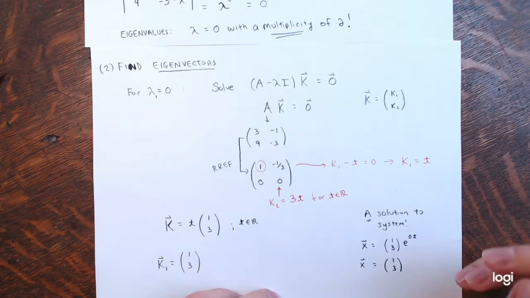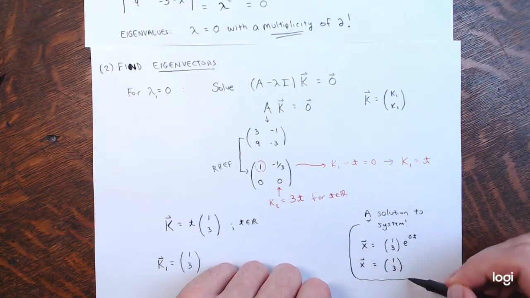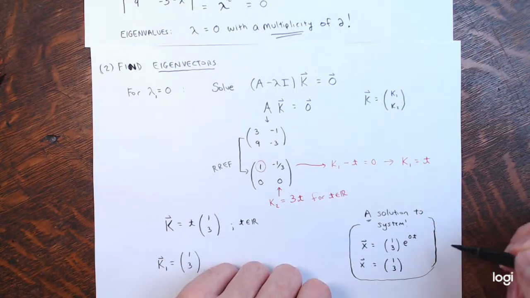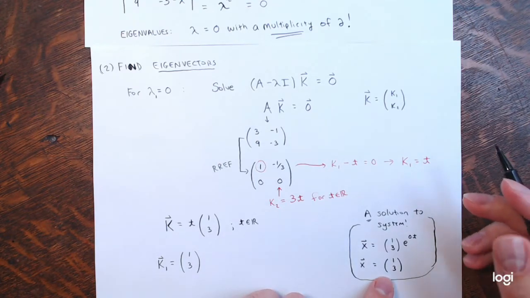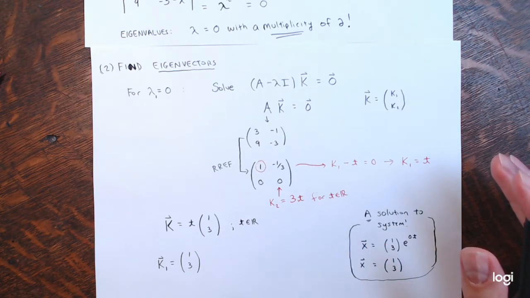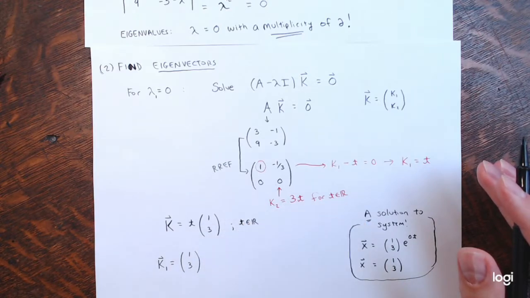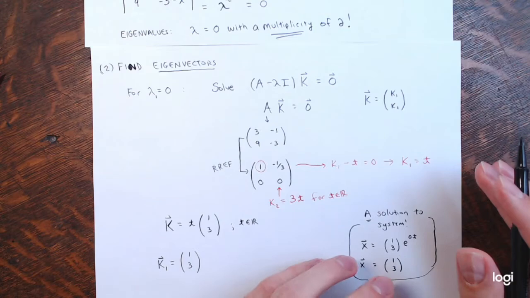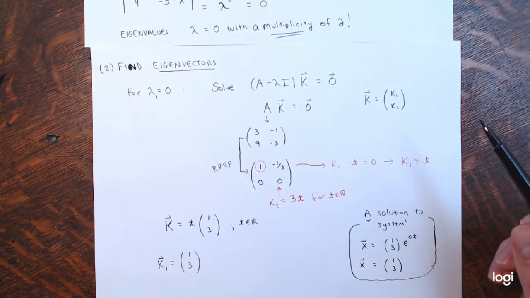So let's test that. Again, this is just a solution to the system. This is not the end. This is a 2 by 2 matrix system, so I've only found one solution. I need to find two. You should be able to find two linearly independent solutions to a 2 by 2 system. And the same thing goes for any n by n matrix system. You should be finding n linearly independent solutions, and then you can form the general solution by taking a linear combination.